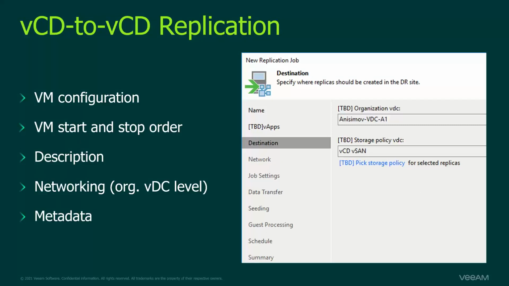Next up is vCloud to vCloud replication. Actually, this feature speaks for itself. It uses the well-known snapshot-based replication engine, which has been here for a while. It's not CDP yet, not CDP aware, not a CDP policy. It's just regular replication. But now it can copy all of the vApp configuration, vApp networking, and everything related to the Cloud Director metadata. Why is it helpful? Because you can have a disaster recovery option for a data center, copying some of your customers' machines to a secondary vCloud Director location.